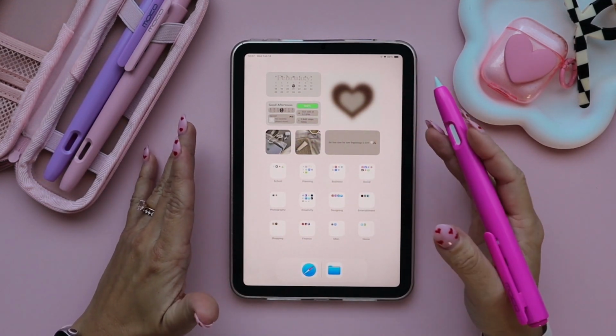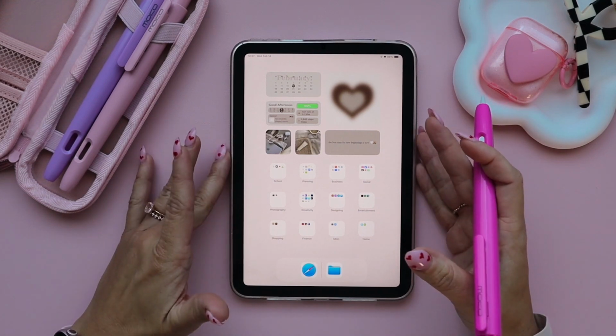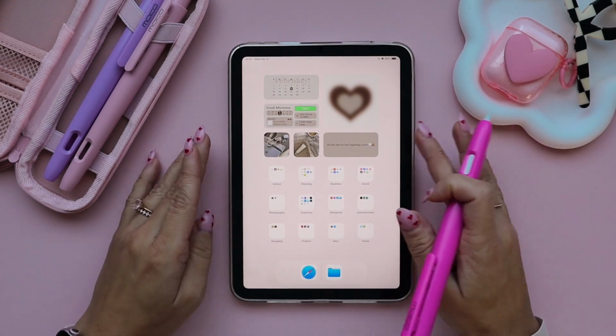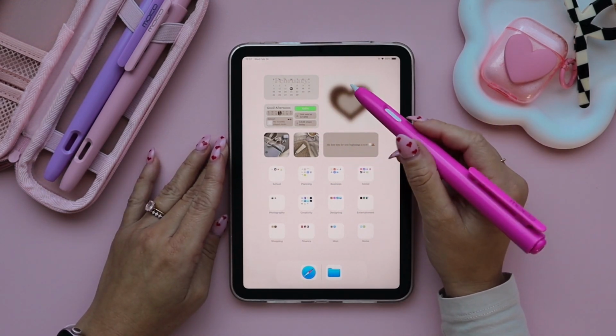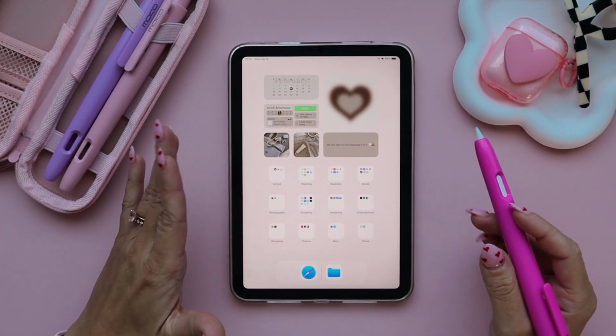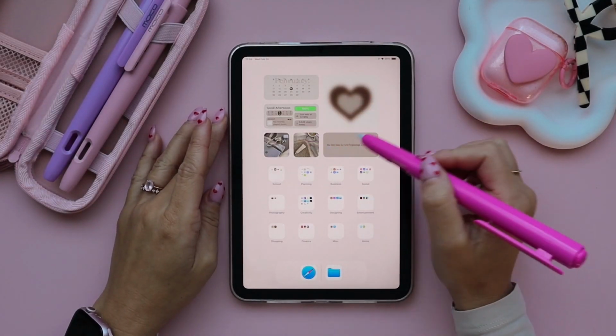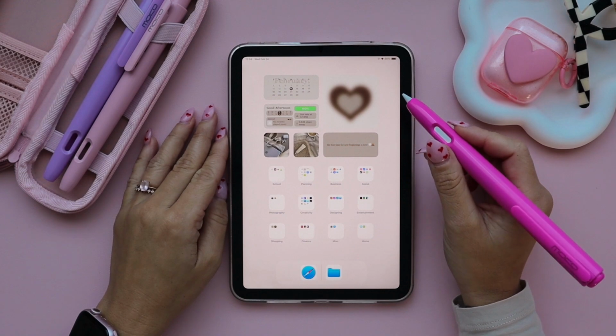that will make it look more fun, and I just find the collage one too crowded for me. So if you like it, that's totally fine, but I'm gonna use the plain and I'm gonna update these widgets to match the Valentine's aesthetic. Okay, so before we go on to edit these widgets, I just want to finish the lock screen.